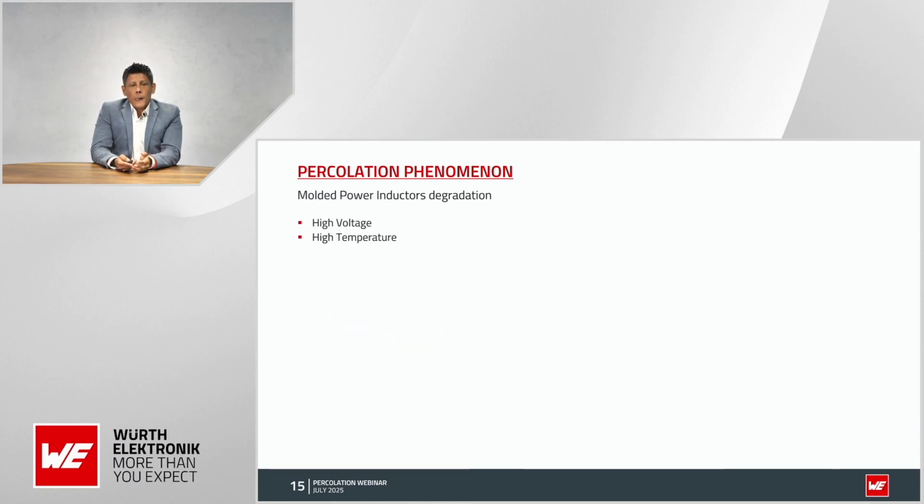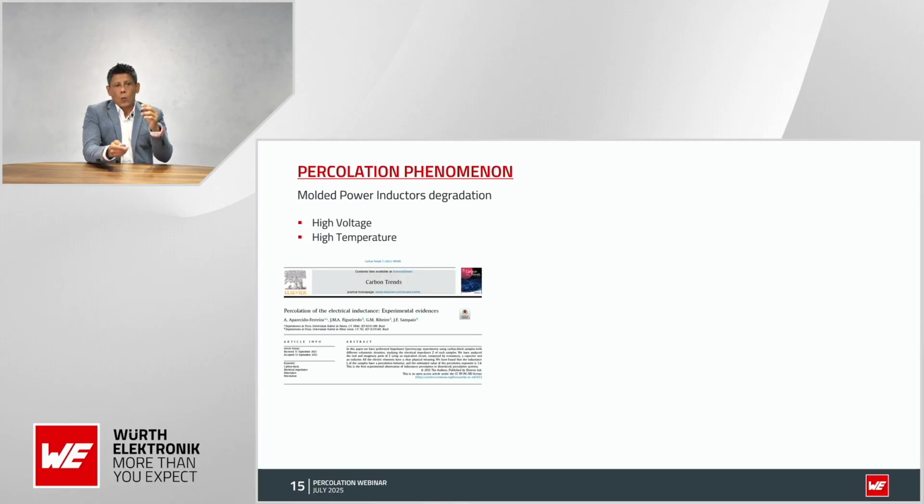So how do we get that? And that is very important because we had two research teams, one working on the definition of the maximum voltage that a molded power inductor can achieve, and another one asking, okay, what is the maximum temperature? There are people speaking about thermal aging of molded power inductors. We found that we suffer from the same phenomenon, with the same results at the end, with the change of the ripple current, and a little more about the change of the performance of the inductors and the Q curve, for example.